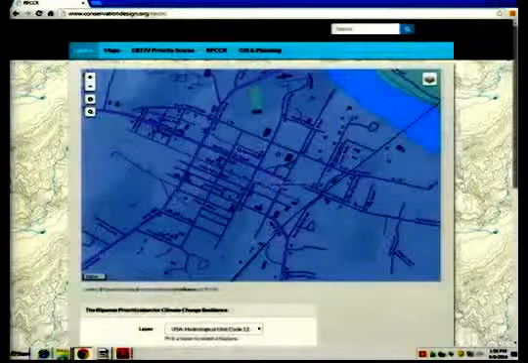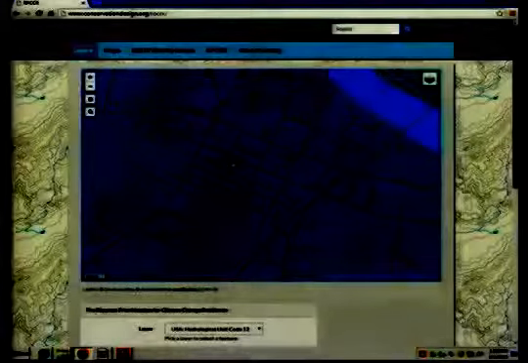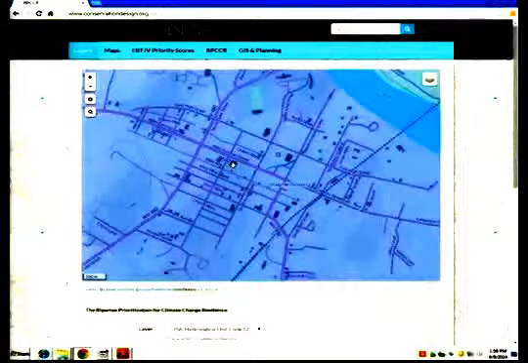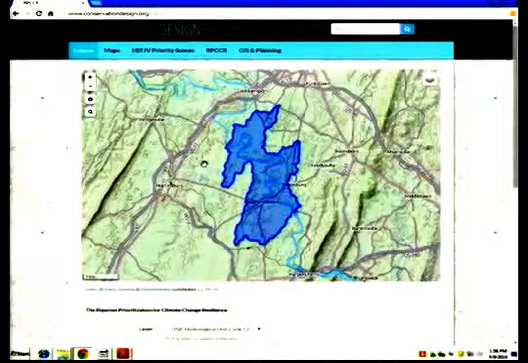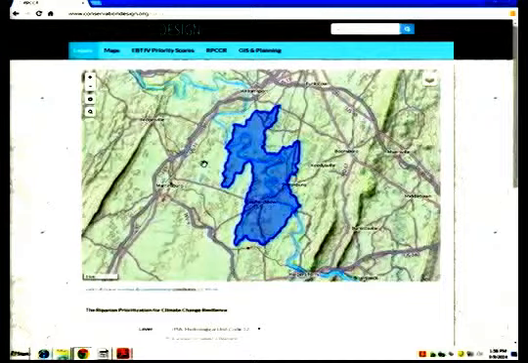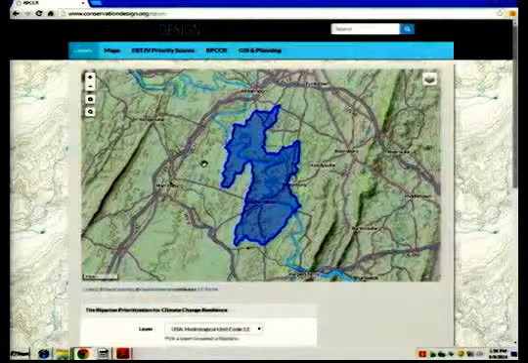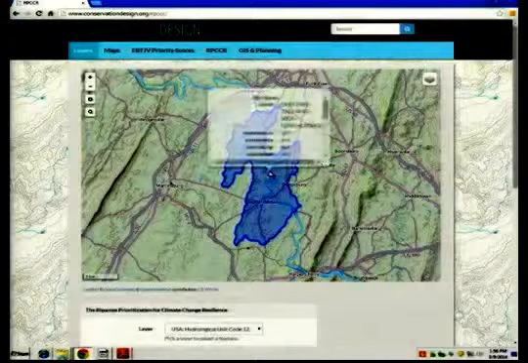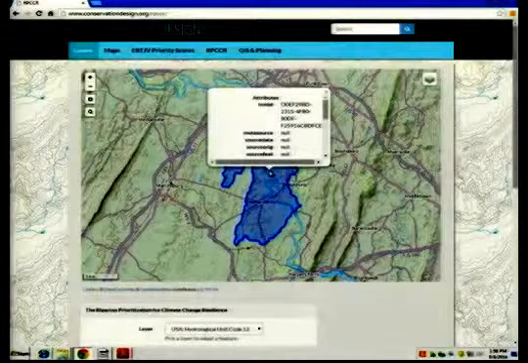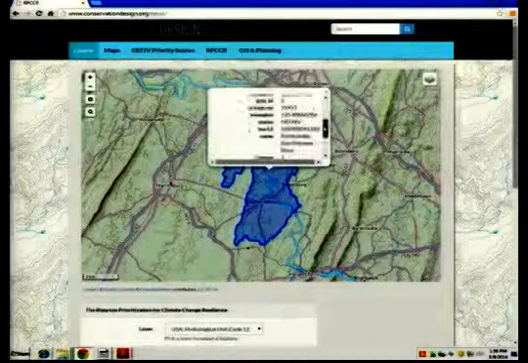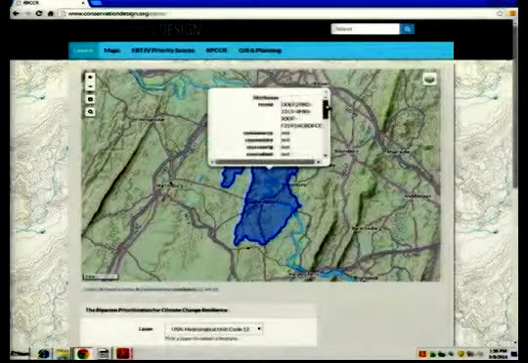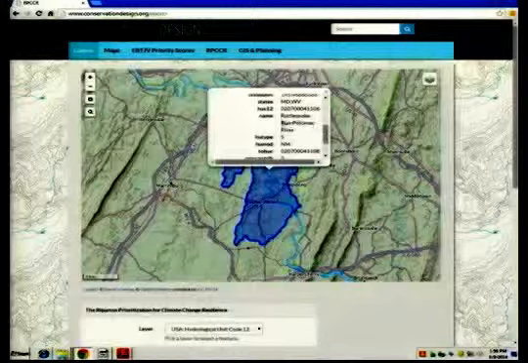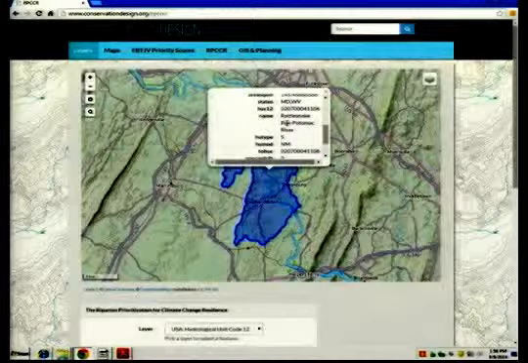Now, whenever you click on the map, one click, nothing special, just one click on the right-hand side, it will select the feature that you are currently over and zoom out to the extent of that feature. So just what Matthew showed you earlier. Now we have selected the HUC 12 surrounding Shepherdstown. And again, if you click on it again, it brings up the information for that layer. Most of us don't know the HUC identifiers off the top of our head, but it does at least give you a name for the HUC 12, which is nice.